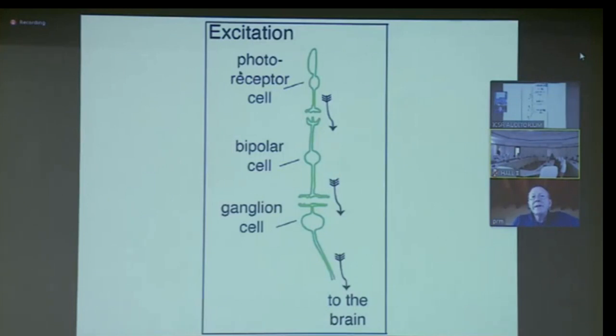Now, what happens next? Remember, I introduced you to the idea of receptor cells, rods and cones. Here are bipolar cells in the retina, and here is a ganglion cell. So we can trace the signal flow starting here, the bipolar cells, the ganglion cells, and then off to the brain. We've learned that the light is transformed into glutamate release here at this synapse between receptors and bipolar cells. So let's look at this next step in a little more detail.